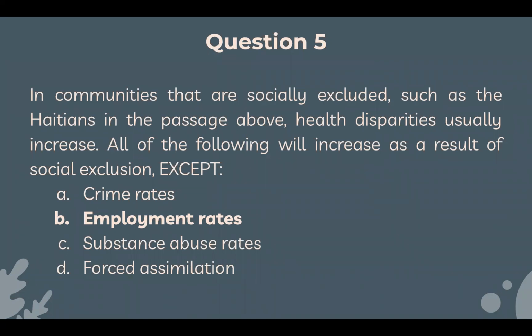And finally, D is wrong because as the Haitians are socially excluded, a greater percentage of the population will be forced to give up their culture and their values so that they are no longer excluded. So this would be forced assimilation, because the Haitians otherwise have no choice of social mobility or inclusion.